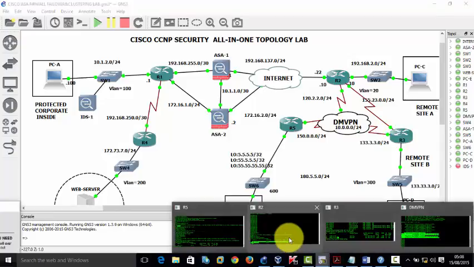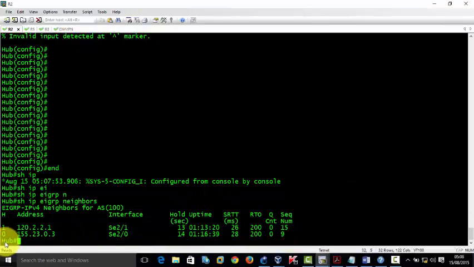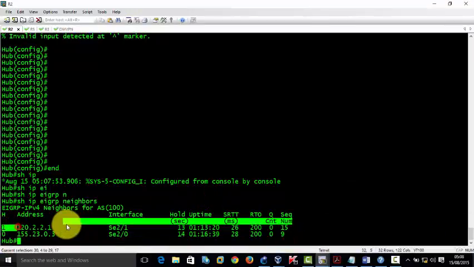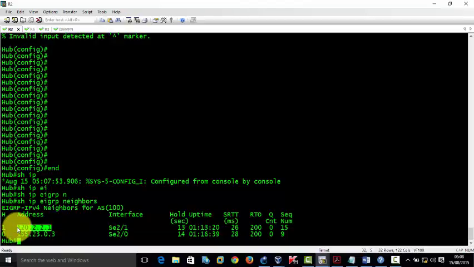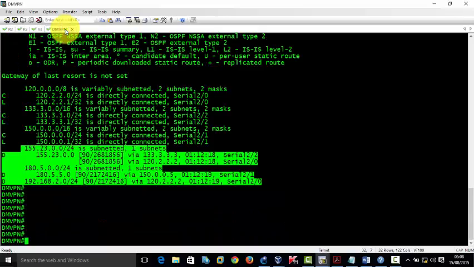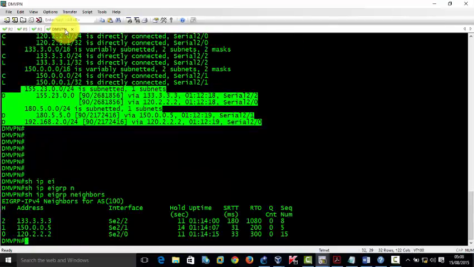Let us check all of them now. The first one has the neighbor, which is the DMVPN one. Show ip eigrp neighbors.